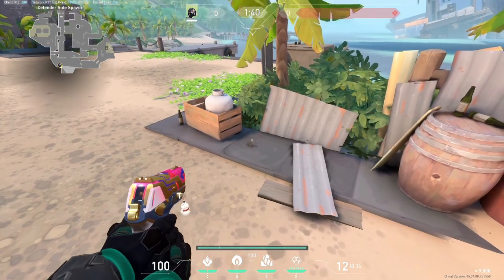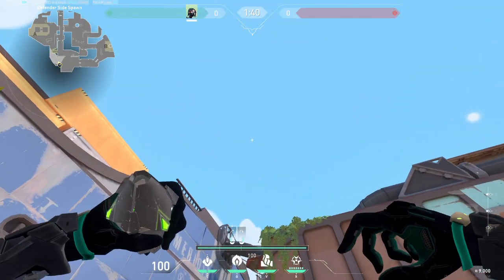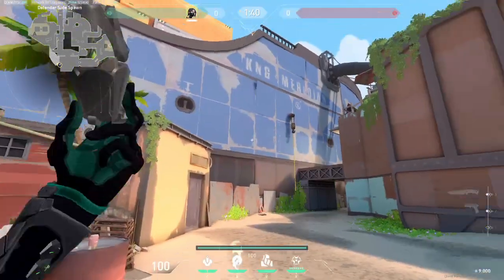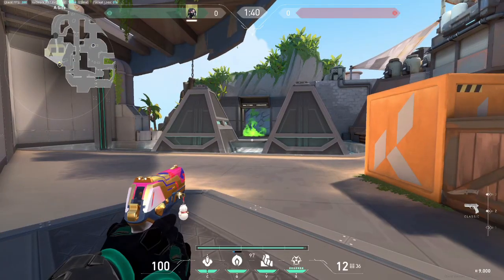So when I'm using this default wall, I generally have my orb in my pocket, and it's for this reason. When I need to retake A, I can rotate through spawn, go into this corner, and do this lineup, and it lands exactly in the A main choke, which will greatly help your team for the retake.